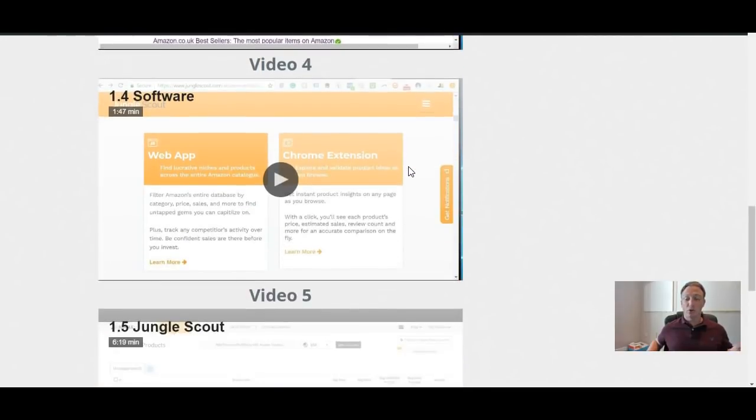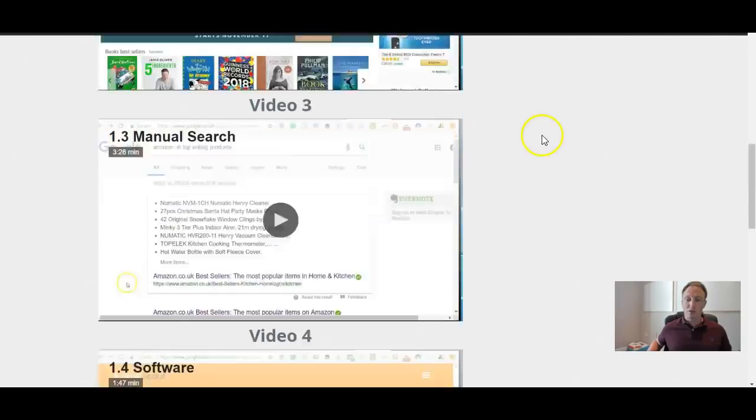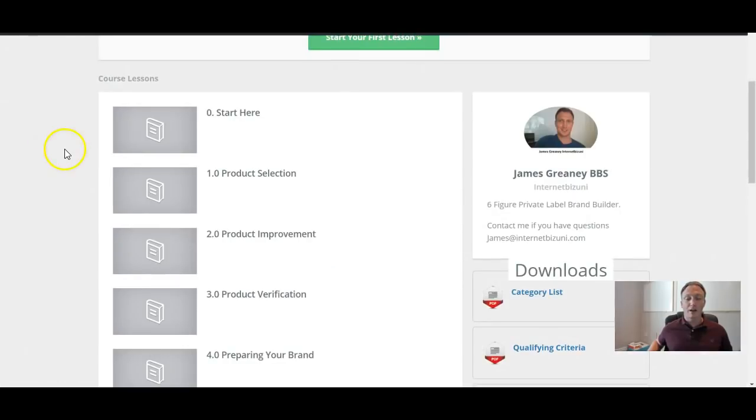And basically this module just goes totally through product research, everything you need to know for product research. So even if you don't go ahead and go through the whole course, it's easy to pick up where you left off. So you will just complete this action step and then you will move on to the next section. Again, I will give recommended services, but these are services that you don't have to use. They're just services that I have used and recommended to you. But I'll show you how to manually do all of your product research in this section, so you don't need any other services, but these are services that can help you, and I will have these listed in each of the sections if there are any services that I recommend for them.